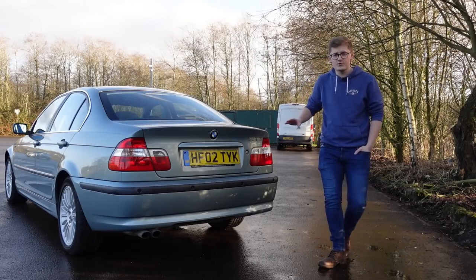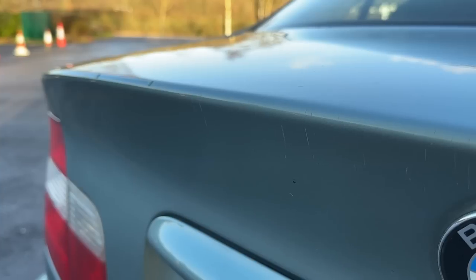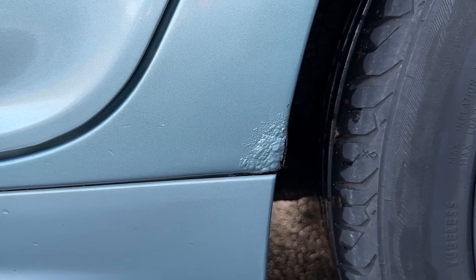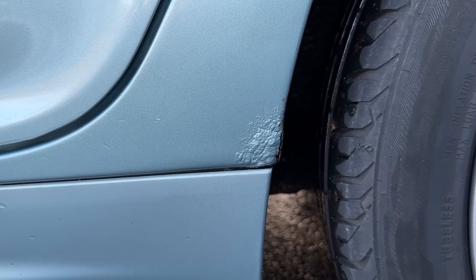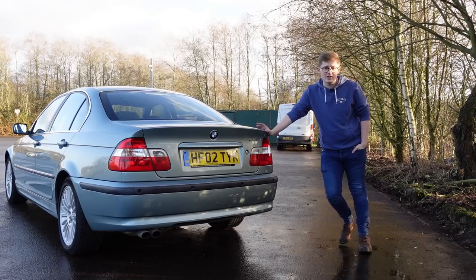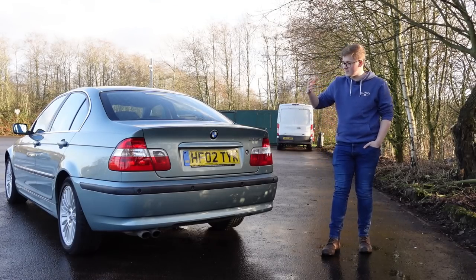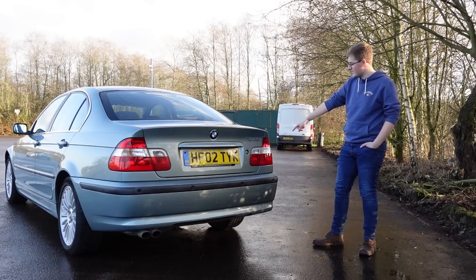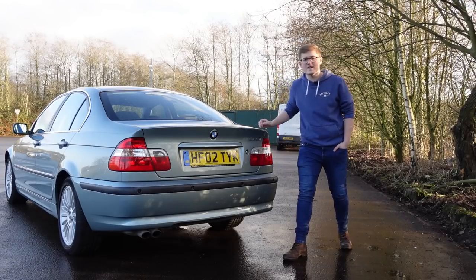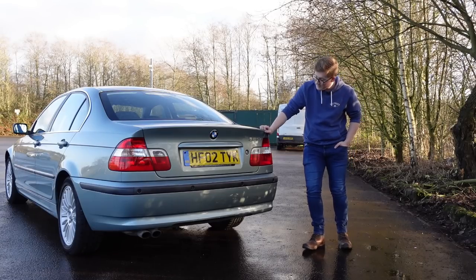There are a few little scuffs and stuff around the car — again, it's a 20-year-old car, it's done 92,000 miles, so that's to be expected. There's a tiny little bit of rust on one of the rear wheel arches. I'll be putting all pictures up so you'll be able to see. Apart from that, it's generally in very good condition. I've not polished it or gone to town on it — hence why it needs the caps on the wheels doing, some scratches to see if we can take them out, and the paint needs bringing to life — it's a bit flat. But anyway, here we are.